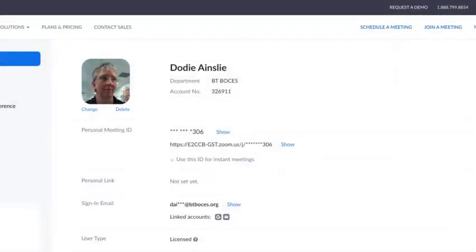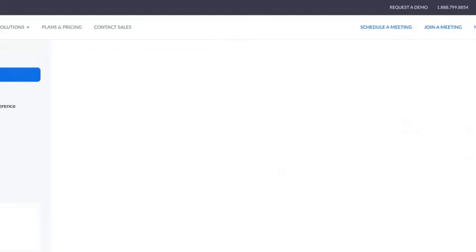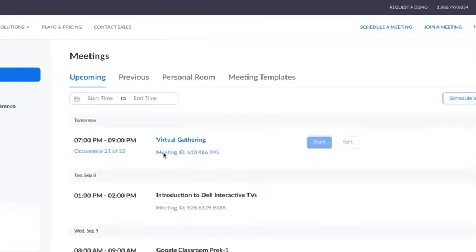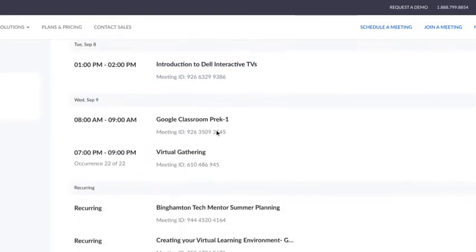Okay, so now that we have set our umbrella settings, let's go and create a meeting. You're going to want to create your virtual office hours, say, for your students, or you're going to want to create your actual classes that you're going to be on Zoom and that you're going to expect them to come and be on Zoom with you. So you're going to go to your profile again and click on meetings on the left-hand side, and then you'll come up with a list of the meetings that you've already scheduled.